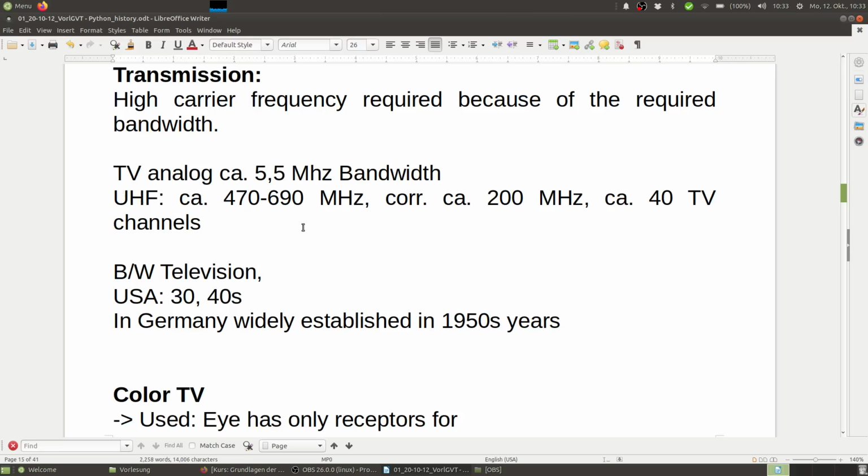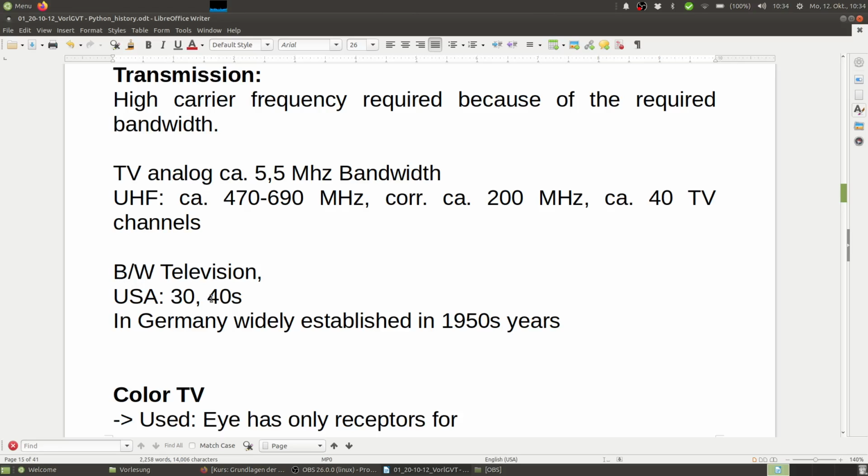And actually with the switch to digital, in 5.5 megahertz bandwidth, which is one analog channel, you can usually fit about 4 digital channels. So that actually gives you an extra boost in the number of channels that you transmit. Plus, in digital, you can have one frequency network, which means one station has the same frequency all over a country, unlike analog, where neighboring transmitters in the same country need to be on different frequencies to avoid interference.